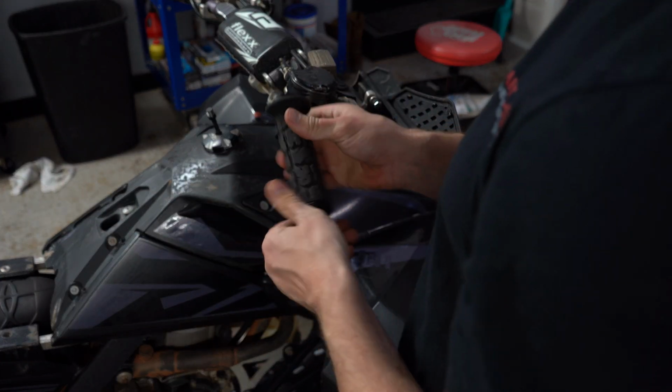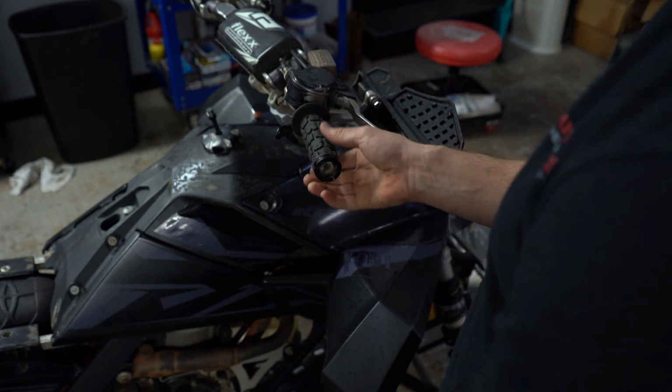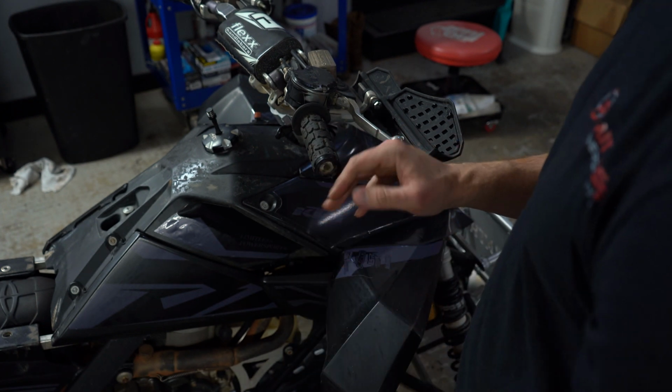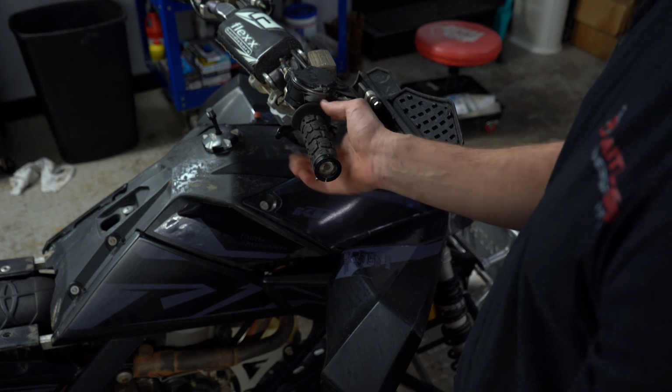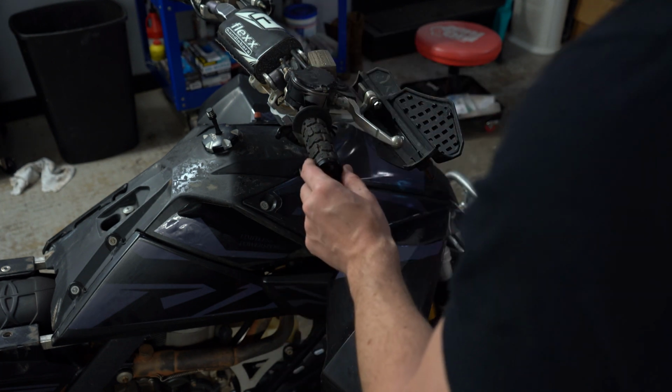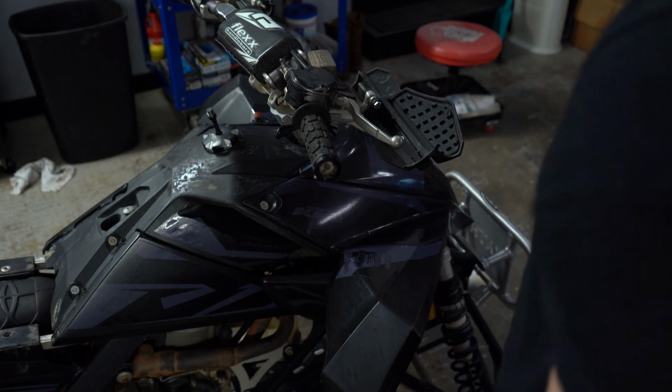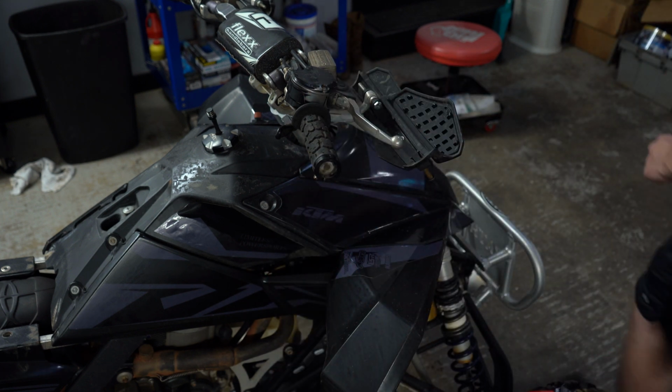Pop it on the floor. Get it to go back in there. I mean, the bolts will kind of clamp against that, but we can't go any more in. So it kind of is what it is. We're going to get plenty of tension on this top clamp, and the bark buster should hold this end on anyway.